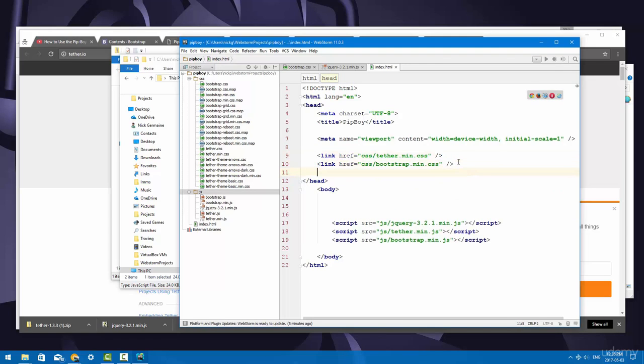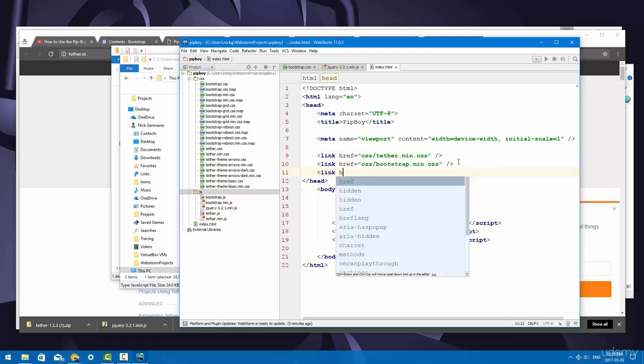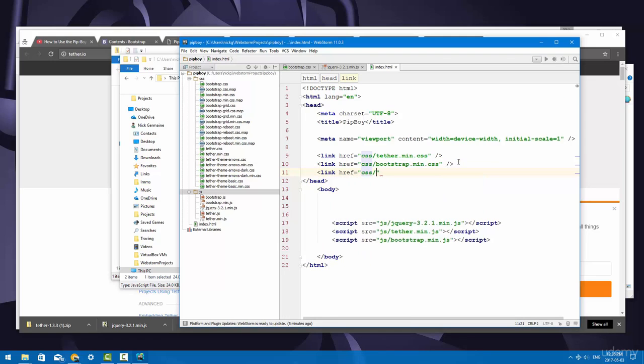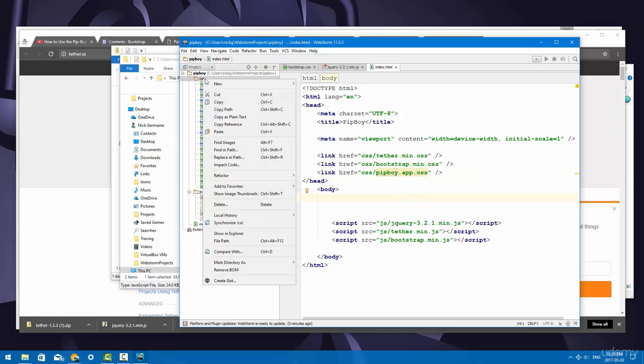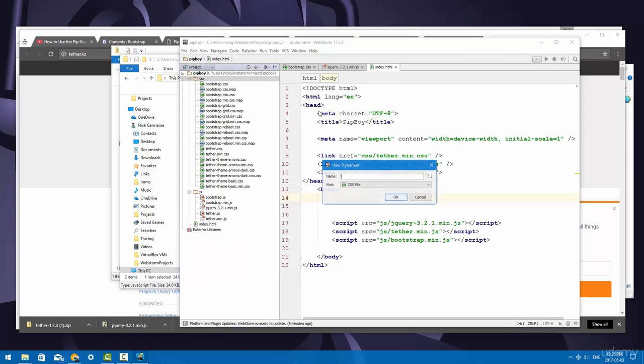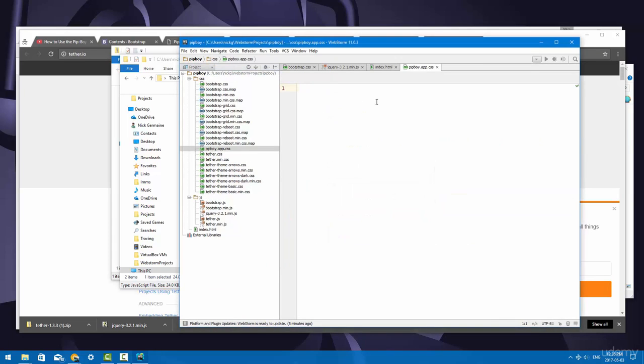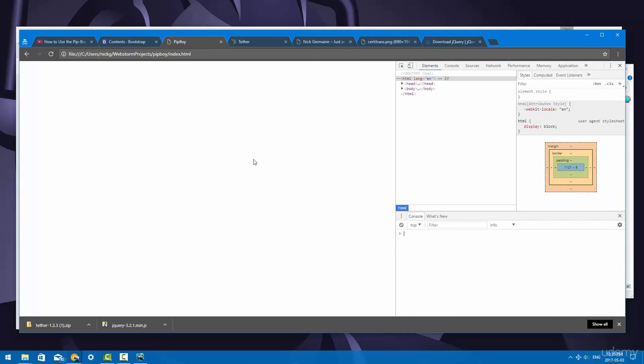Now we are also going to need our own style sheet, so link href is going to be css/pipboy.app.css. And then I'm actually going to go create that file. So new style sheet, pipboy.app.css. And there we go. So let's save it. If we refresh our Pip-Boy, we get no errors, and that means we've done everything up to this point correctly.